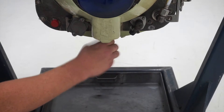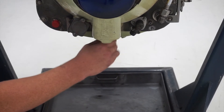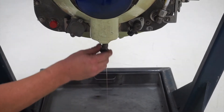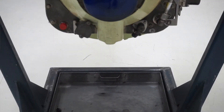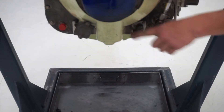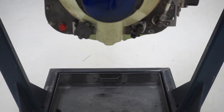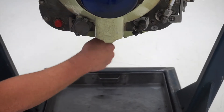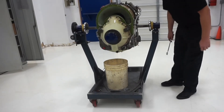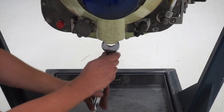The example being used is an inlet up engine that is mounted on the stand upside down for demonstration purposes. If the engine is mounted on the aircraft, the chip detector housing will be located at the 6 o'clock position and installed in the accessory gearbox. The inlet down models also have a chip detector housing mounted at the 6 o'clock position but will be mounted in the nose cone housing instead of the accessory gearbox.